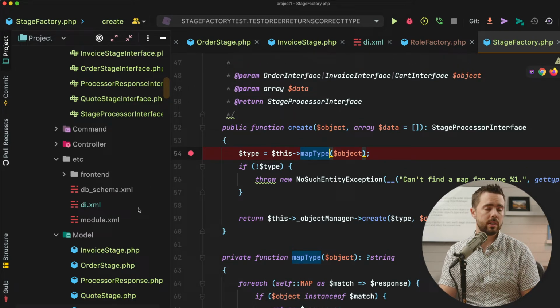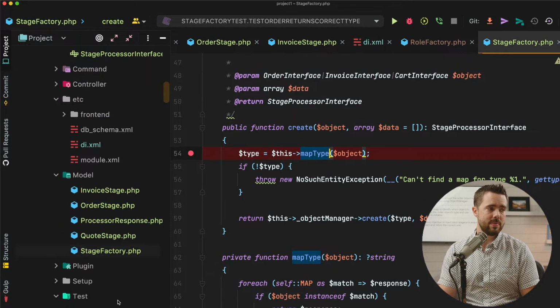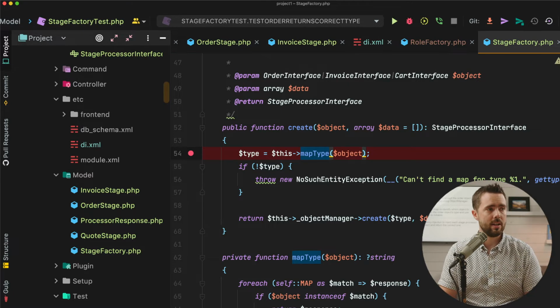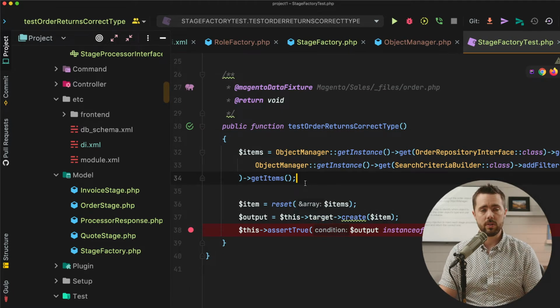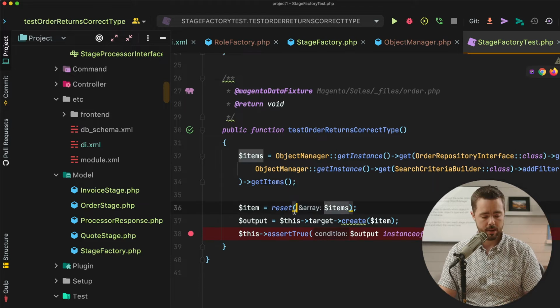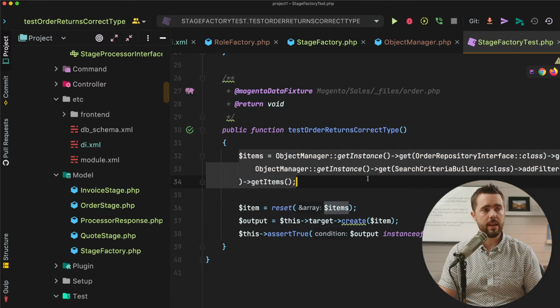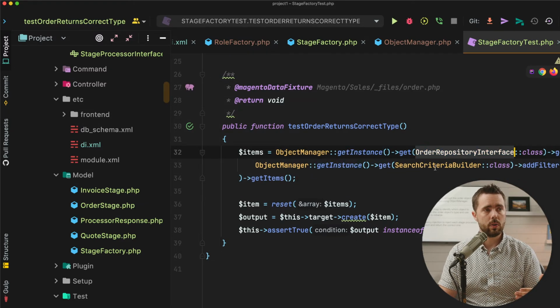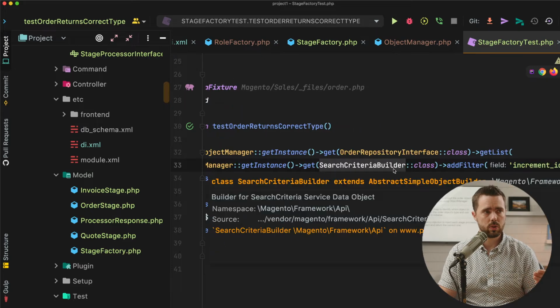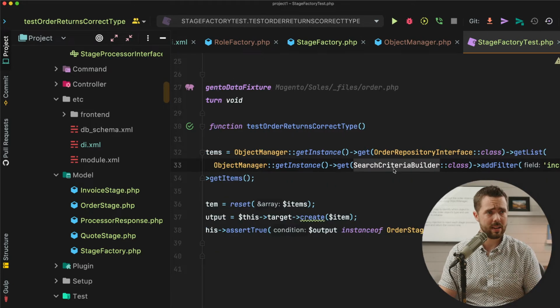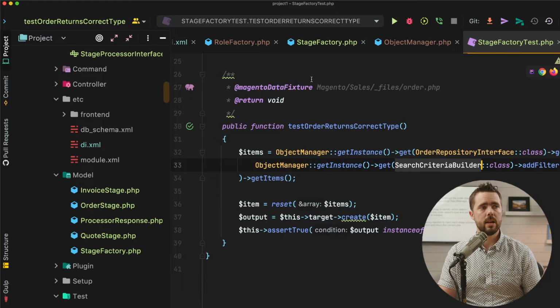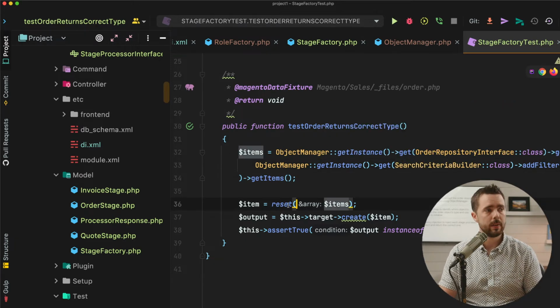Now, to prove this, and this is where I harp on integration tests. I love integration tests. I wrote an integration test here to prove that this works. Basically, what this does is we are loading in a Magento data fixture for an order, and there are fixtures for invoices. There are fixtures for quotes. We have our list of items that we are loading in via the order repository and the search criteria builder, because unfortunately, you cannot load from the order repository based off increment ID, and the data fixture creates based off the increment ID.